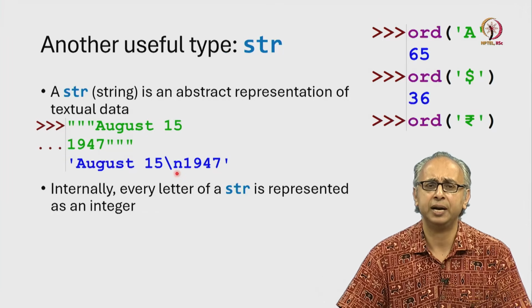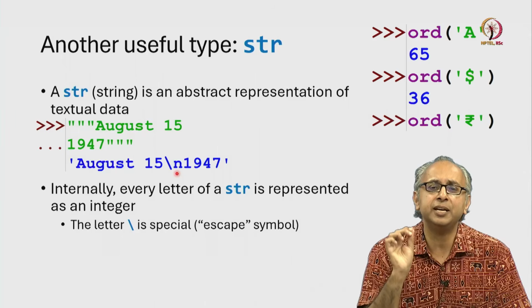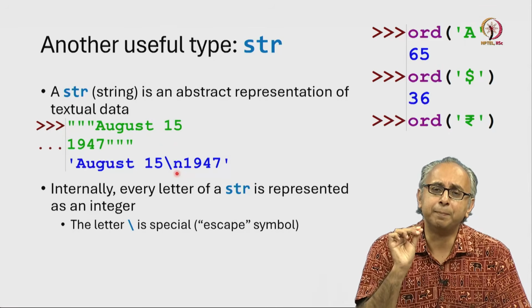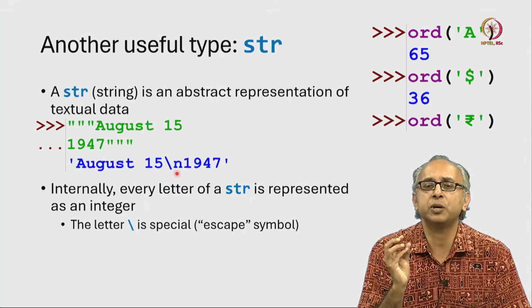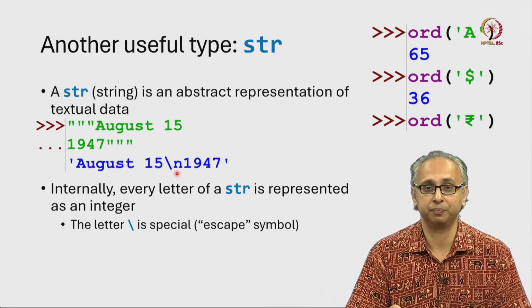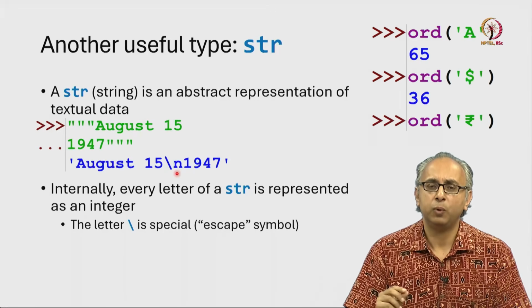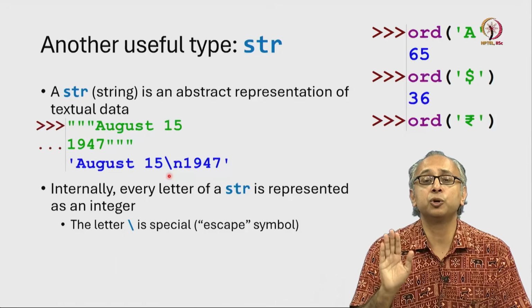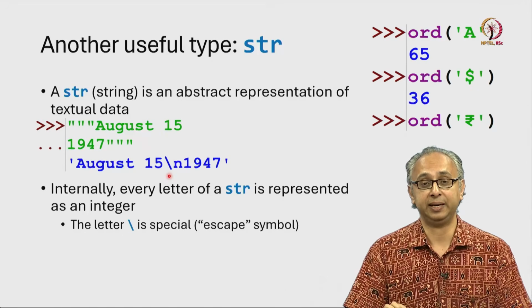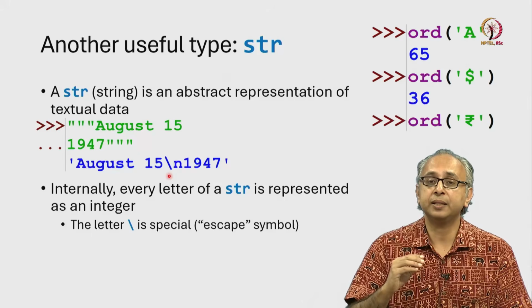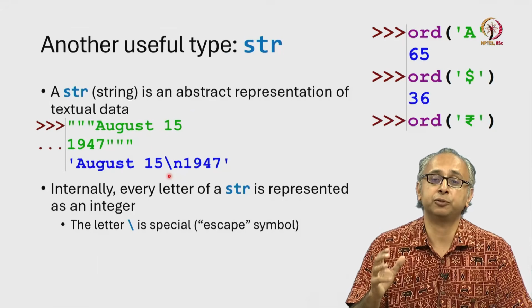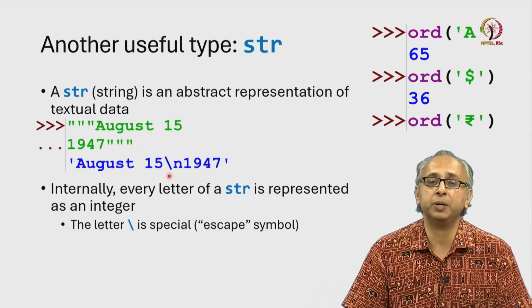That's also a letter, right? But it's a very special letter. We say that the backslash letter is a special escape symbol. What do we mean by that? Well, it means that when you see this backslash, please don't treat it like a normal letter. Pretend that this is allowing you to escape to a different set of rules. And here's what we mean.